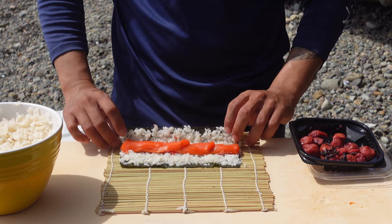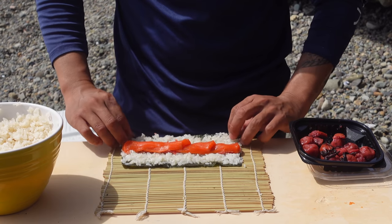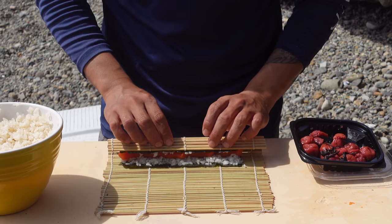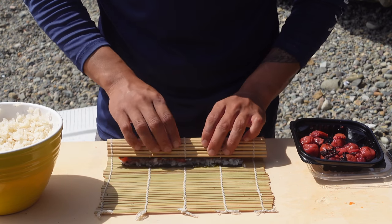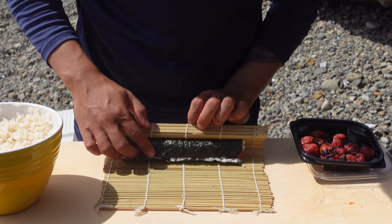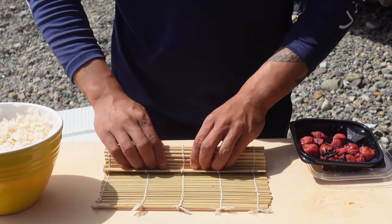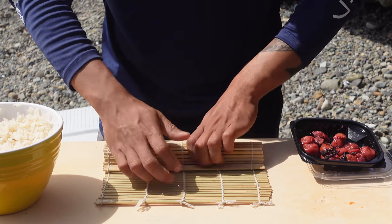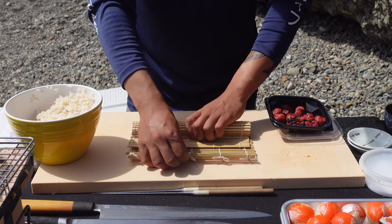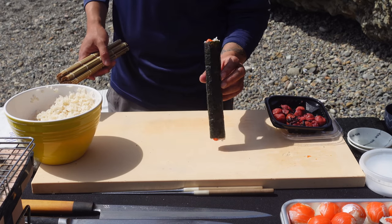So in order to roll these hosomaki, it's pretty easy. You don't need any plastic on this. Just bring it to the edge and together with the bamboo mat and the seaweed, make sure it gets to that side. So it's like this, right? So all I need to do is roll it one more time and tighten it a couple times. Make sure it's nice and tight. And then that's it, and just roll it out. Boom. And it should be attached right there.